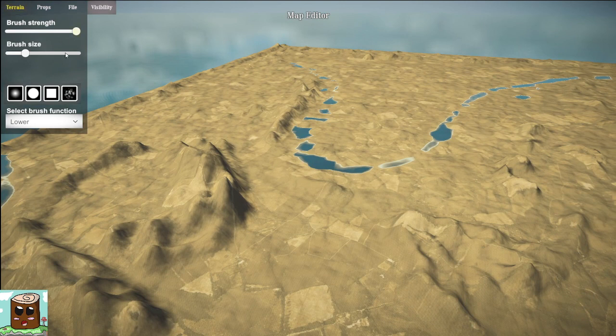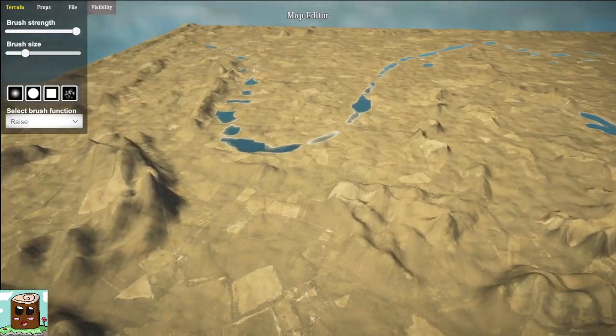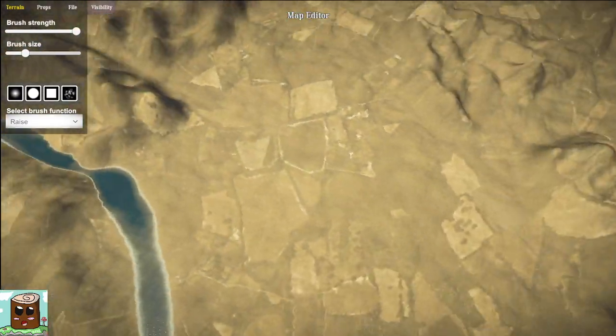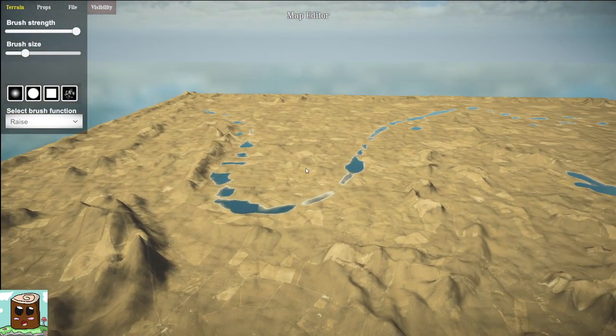There we go, that's not too bad. Another bit over here. Yeah, that should work. Big battle area over here. Mountainous bit over here.